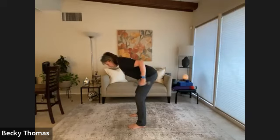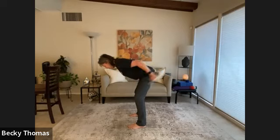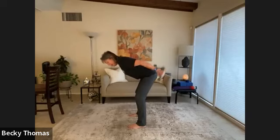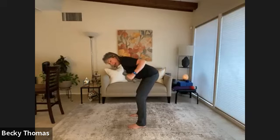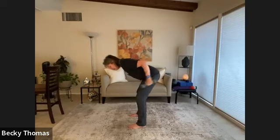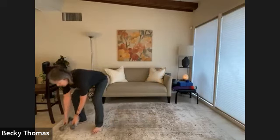Kick back, two. Kick back, three. Kick back, four. Kick back, five. Kick back, six. Your back is flat. Kick back, seven. Kick back, eight. Kick back, nine. Last one, kick back, but hold it. And 10. Come up to standing and set the dumbbells down. That's the end of our first set.